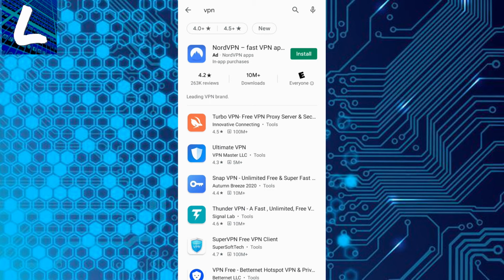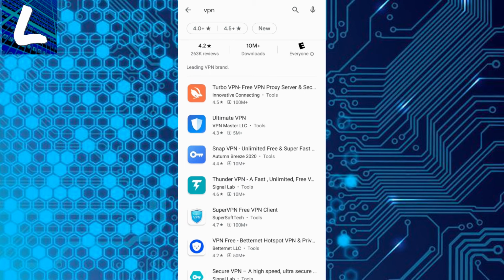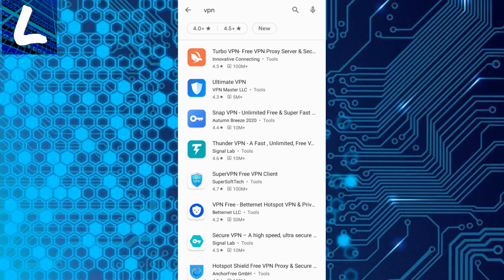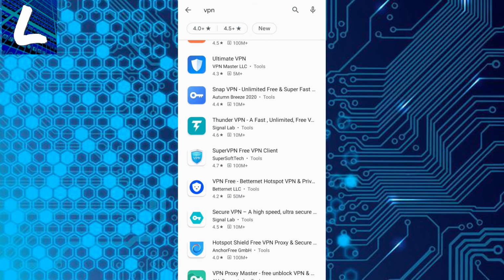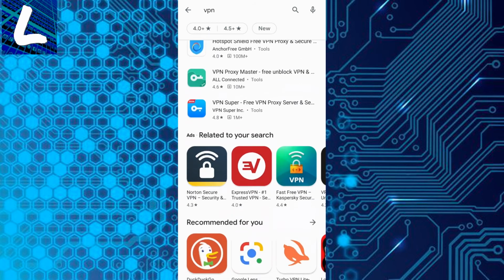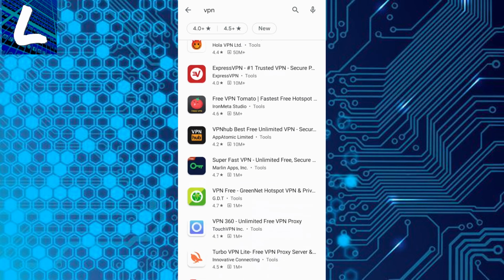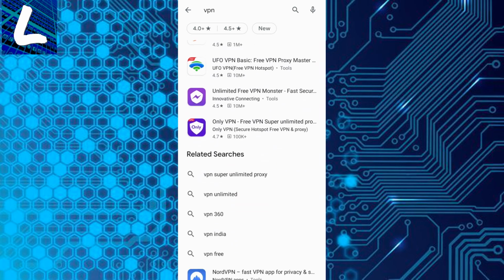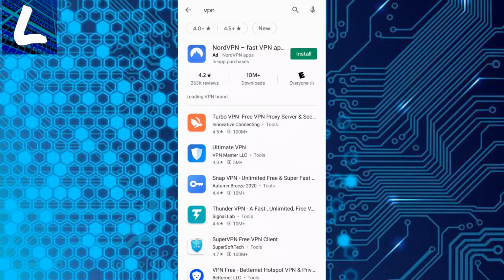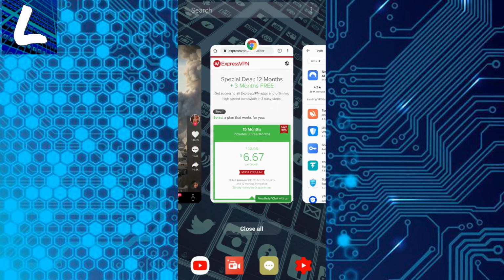Now, the only disclaimer I want to add is that free ones typically will not let you go and search countries that you're not supposed to be searching from your country of origin. They also don't provide as much encryption, and they do tend to keep logs of your activity online. So if those features of ExpressVPN are kind of important to you, you may or may not find those with a free version. However, I did want to include them because if you're just getting started on TikTok, it may not be worth $12.95 per month.